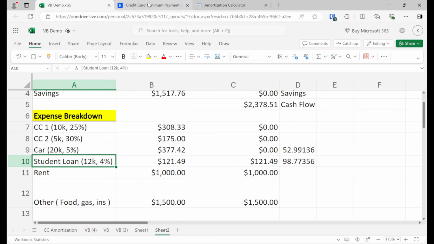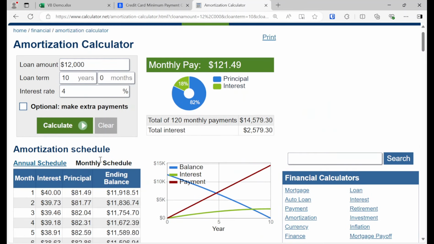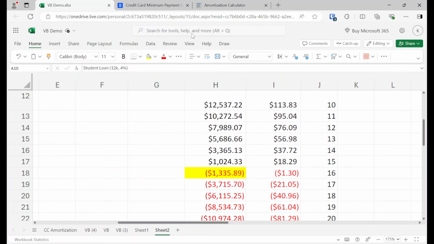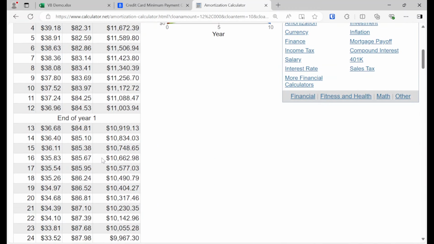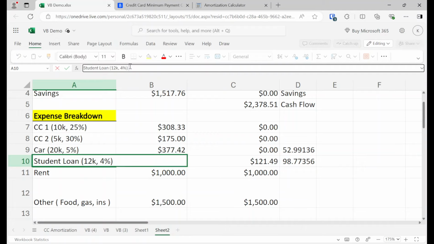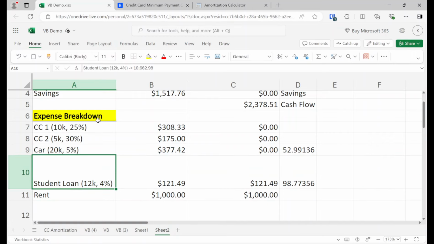And with the student loan, 12,000, we'll just put that right here, 12,000 at 10 years at what percentage? It was 4%. Okay. So 4% after 16 months. All right, so now this is the current balance of that loan. And let me widen this up. Actually, I've got to do wrapping. All right, so now $10,000, and we move this $10,000 balance into that line of credit.